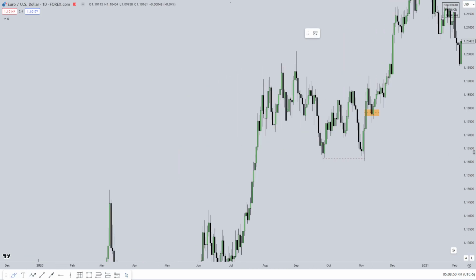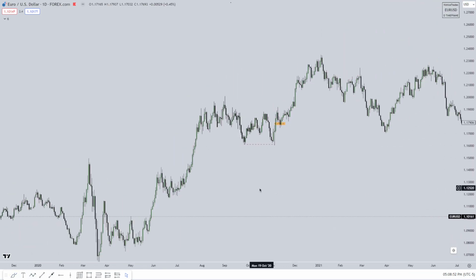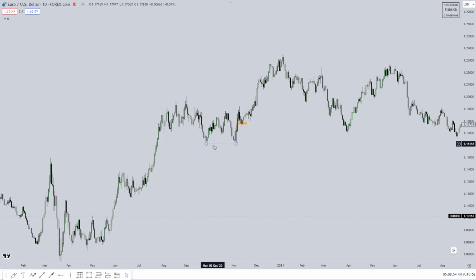I want to zoom out just so you can see this a little more, and see how clean this major swing point is. You see we have a swing here. This is a pivotal swing. Why is this a pivotal swing? Because this was the start of this move higher. All of this is just nasty consolidation. Then we start to get a swing point here, or you can call it here, and we head higher. So all of this is internal structure. These are our big swing points here.